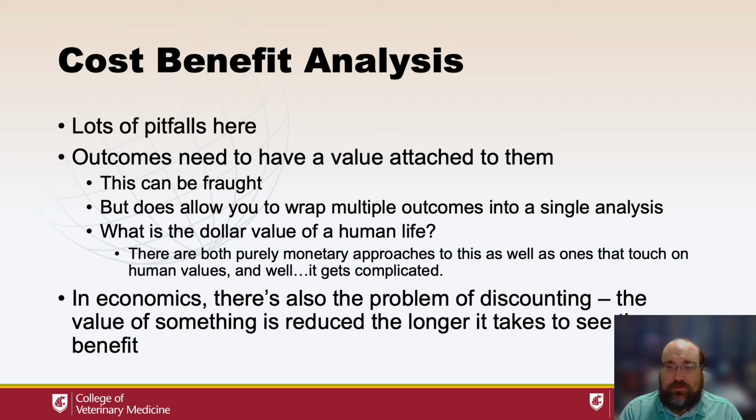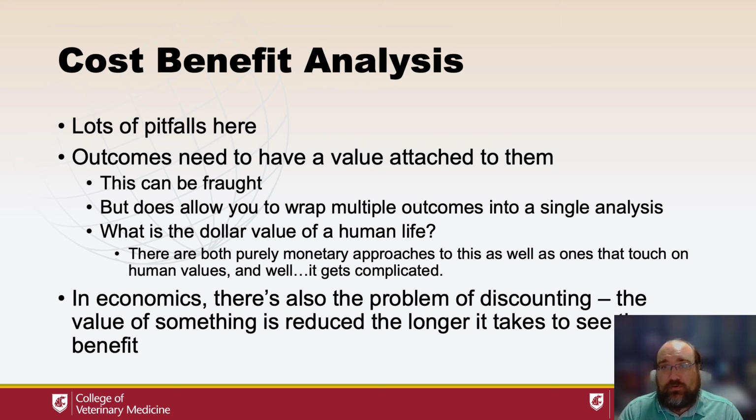So for example, if you talk to the legal profession, the value of a human life has a lot of emotional weight to it if you are talking about jury trials. Things like infants and young children end up having a lot of value attached to their lives, whereas often there's a lot of economic analyses that look at things like what is going to be the cost of continuing to raise you, and the benefit of your lifetime earnings and things like that. And you can somewhat more, less emotionally calculate those things, but those are value judgments, and so you often get those things sort of wrapped up together.